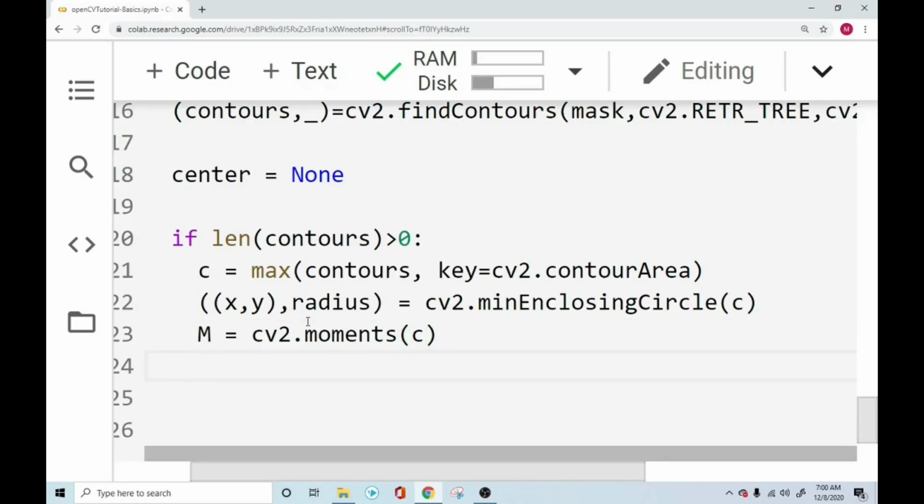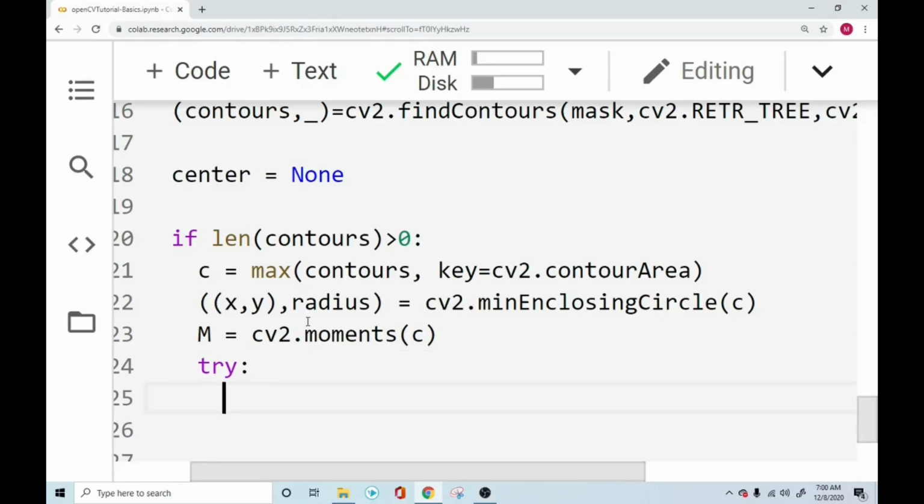Moments is nothing but specifying where the center of mass, the centroid, or the main center of the contour is located. For that purpose, we'll use a try block because it's prone to errors. We'll say, try to find the center. I'll say center is equal to, there is this formula.